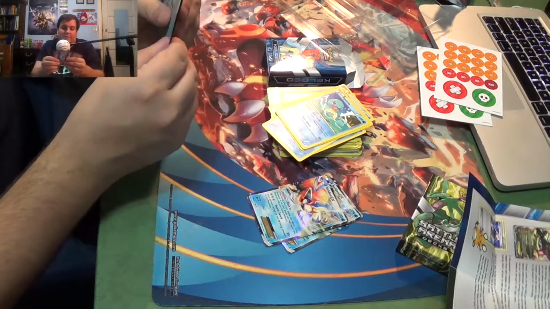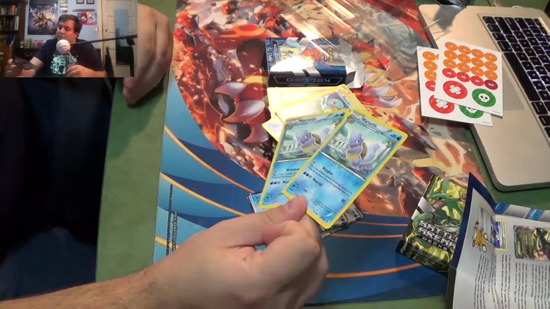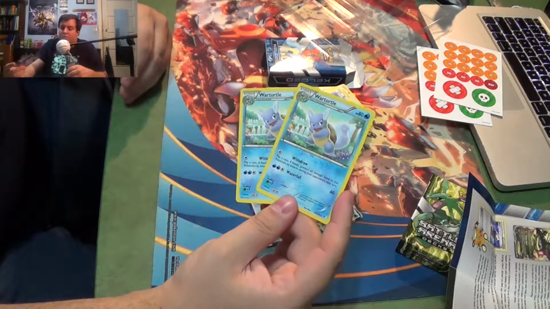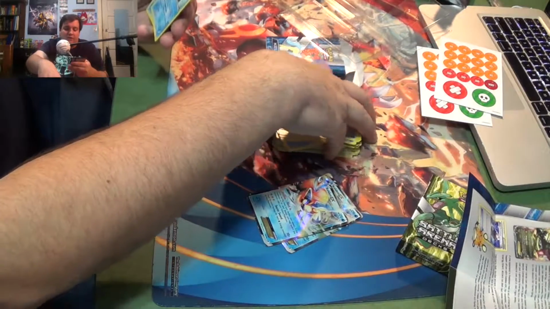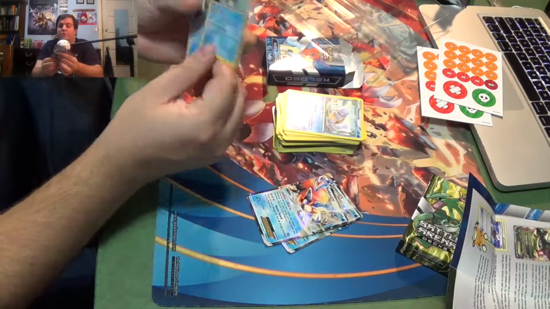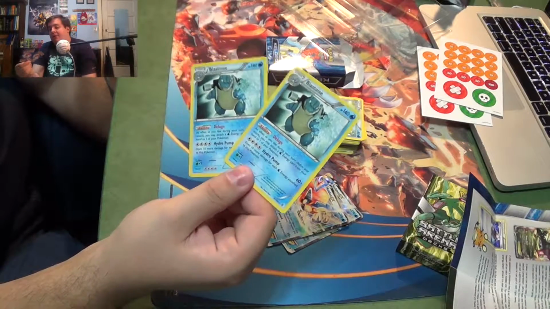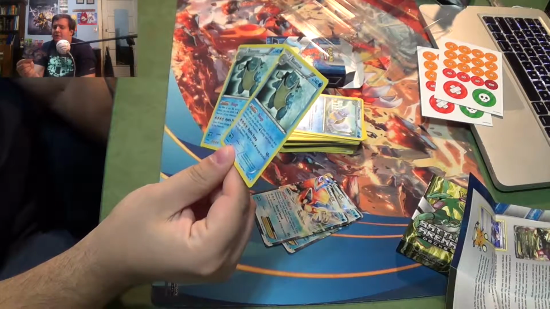And then we have 2 Wartortle. And that's got Withdrawal and Waterfall. Not as cute looking as the Squirtle, but I'm not going to complain. And then to round everything out, we have 2 Blastoise. And these Blastoise and those Wartortle, by the way, appear to be from a Plasma set. So unfortunately, they are not standard legal, but I'm sure they are expanded legal.